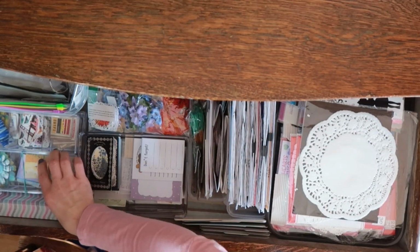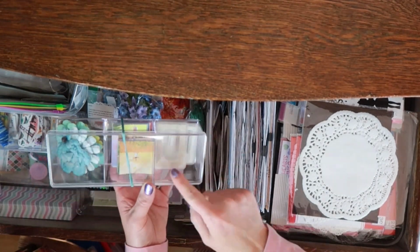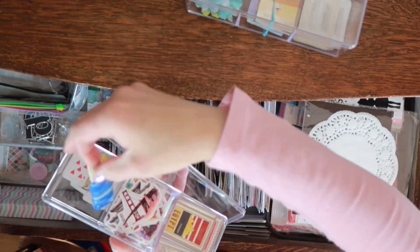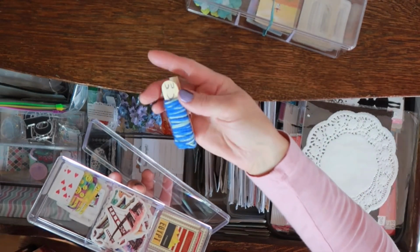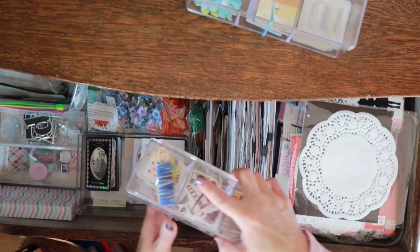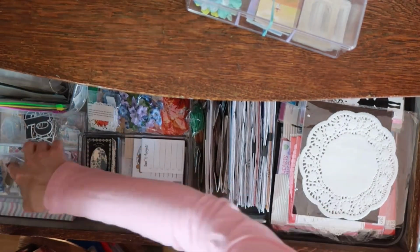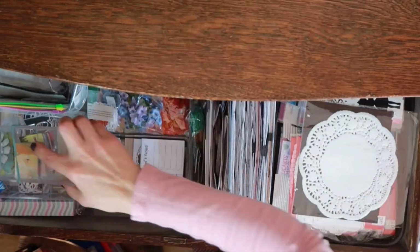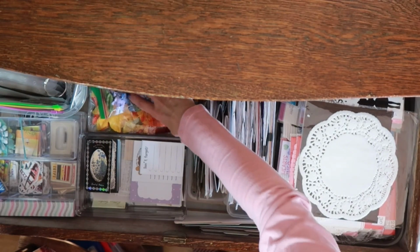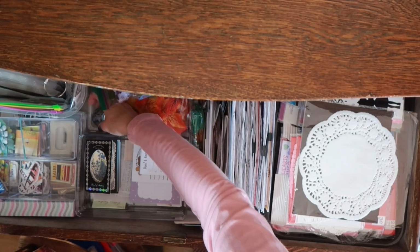And then these are just little containers that I picked up from the Dollar Tree. And they just have a bunch of random stuff, different types of stickers and bows. This, my daughter actually made. It's baby Jesus. It was for Christmas presents, but this was an extra one, so I'll probably use it. I have some small playing cards, and then more little small playing cards, letters. Those are more letters. So just random little things here. I have dried flowers all here in leaves. Not dried, they're fake, you guys. They're all fake. I have some washi tape hiding there that I forgot was there.